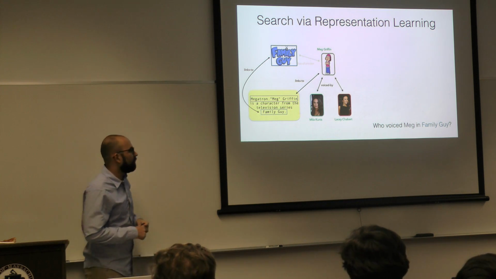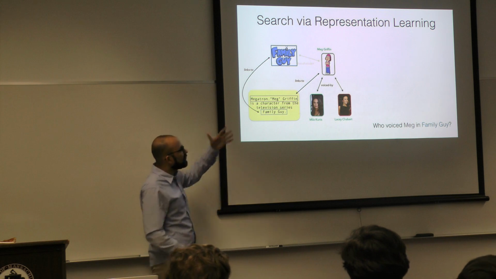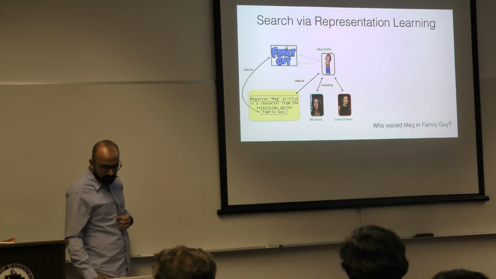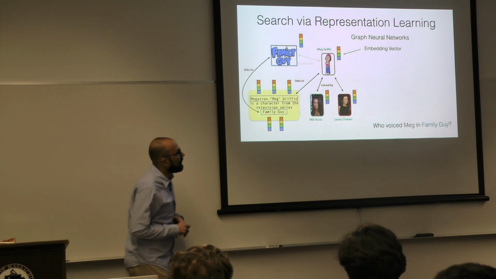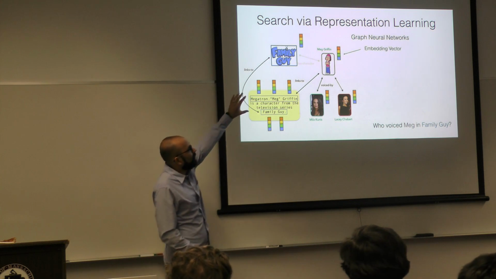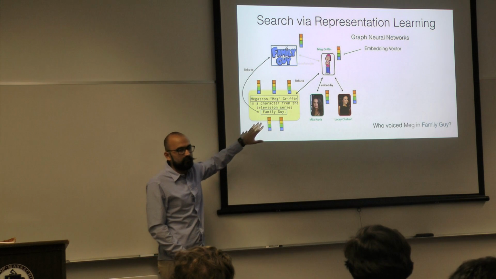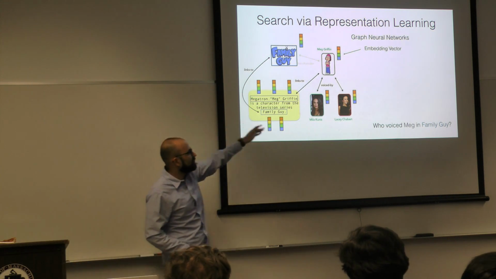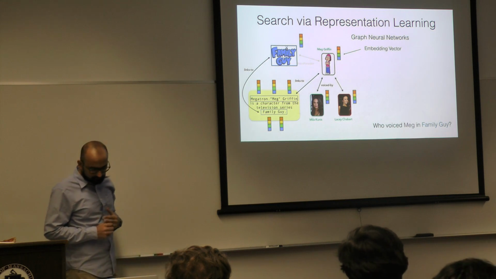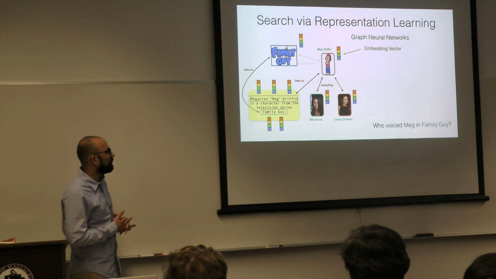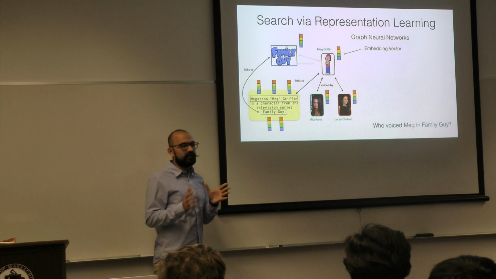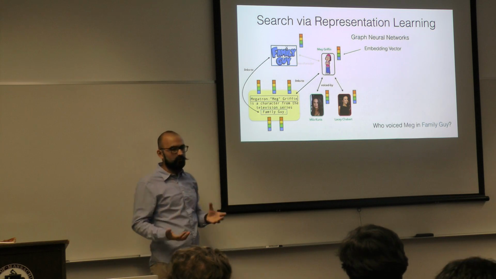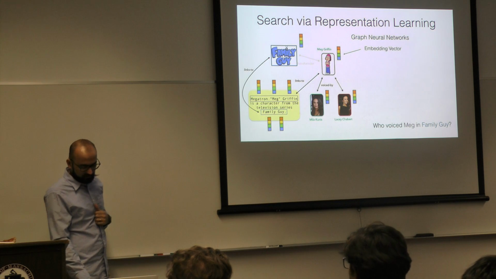Okay, so now the other part of the problem is to search for the paths which lead to the correct answer given a question. And for this, we're going to use some form of representation learning. In particular, I'm going to discuss a method which uses graph neural networks to learn an embedding vector for each node and each token in my textual node, such that that embedding vector captures the path information in a small neighborhood around those nodes. And we're going to use those embedding vectors to find answers to our questions. Now, for those of you who don't know, graph neural networks are general neural network architectures used for learning representations of the nodes within a graph based on the neighboring nodes around those nodes that we're learning the representations for.